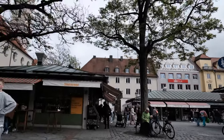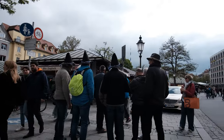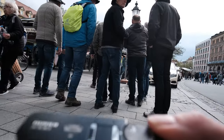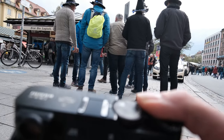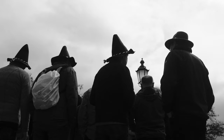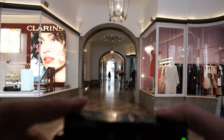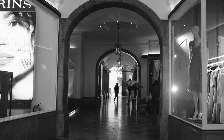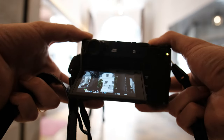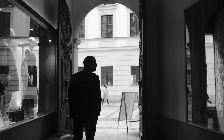As I want to extract as much contrast as a day like this has to offer, I'm using a black and white film simulation. Today I used Acros with my Fuji X100V. And then I'm looking for contrasty things like these hats or this woman in this colonnade. As always, if there's an opportunity for silhouette shots, I will be there.